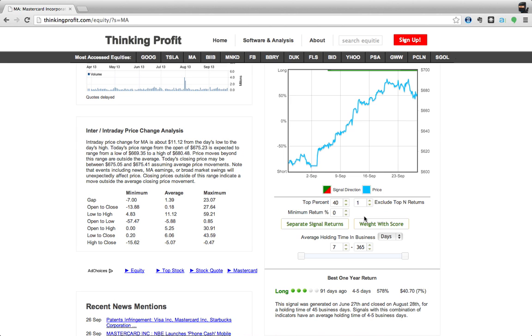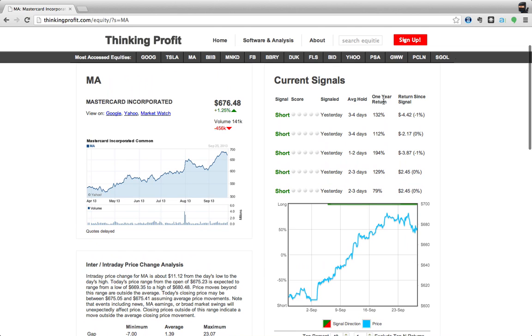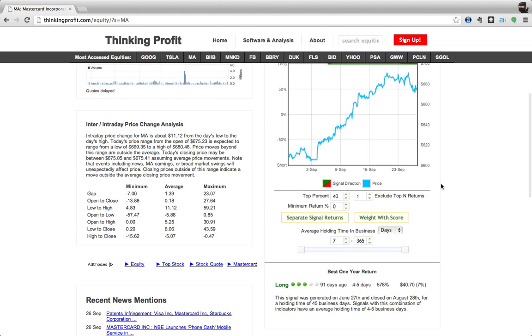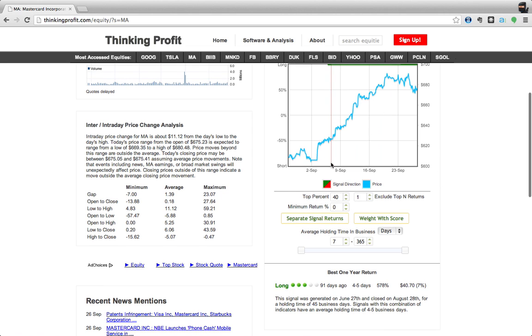Those are pretty common. When our signal line here is all the way up at the top, that means 100% of the selected signals agree that the equity price is going to increase. And you can see that when they all came into agreement here, boop, equity price went up, and it still says it's going up. That's contrary to these short signals, and we'll show you why in just a minute. Then when the line is all the way at the bottom, that means equity price is going to decrease over a given holding period.